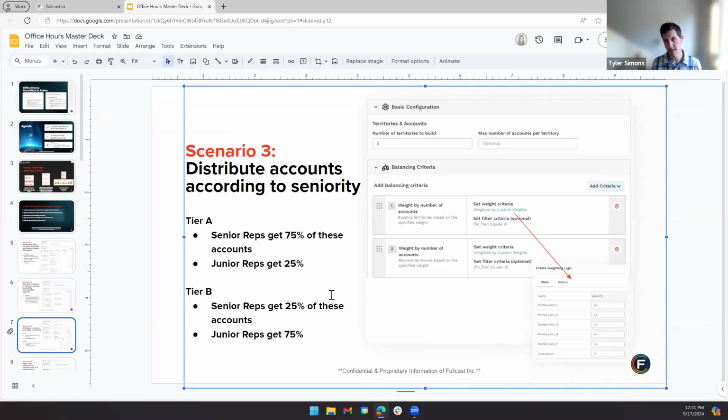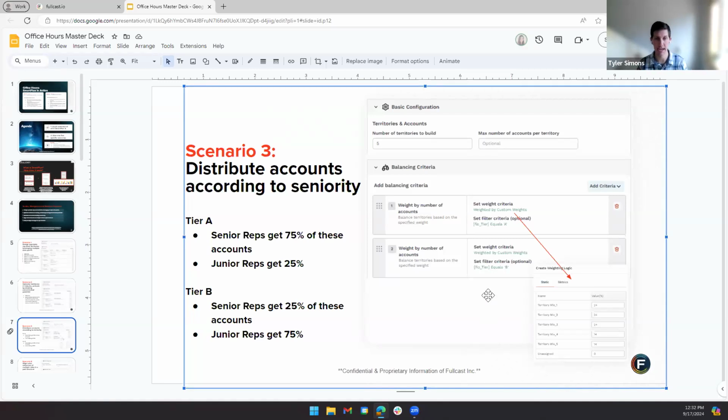Ultimately, the decision really depends on the number of reps you're trying to split up. If you're trying to do this at the scale of 30 or 40, it's probably better to do that initial split and then go into Smart Plan. If it's more like 5 to 8, then it might be easier to do it at this level that we walked through today.